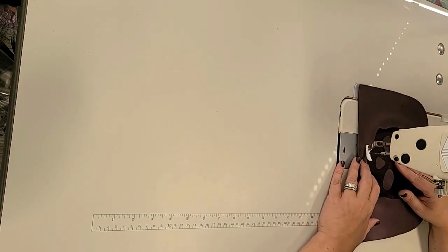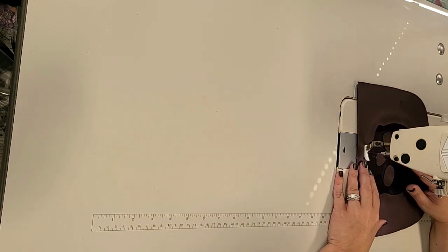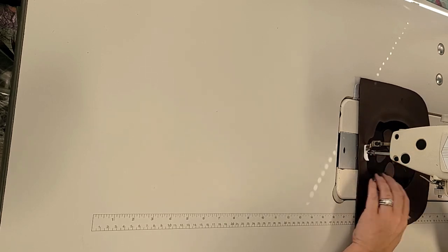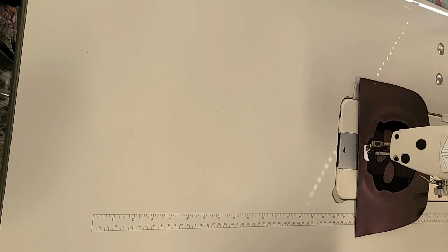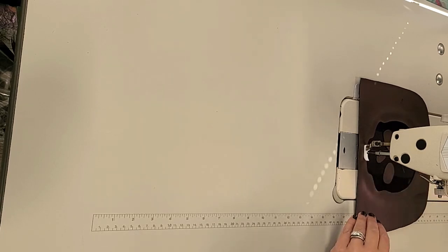Let's see. I'll just start here at the bottom. And I'm just going to sew as close as I can to the edge. And I'm using that stitch length of 3. Ugh, I've got machine oil on my hand from something. Okay.